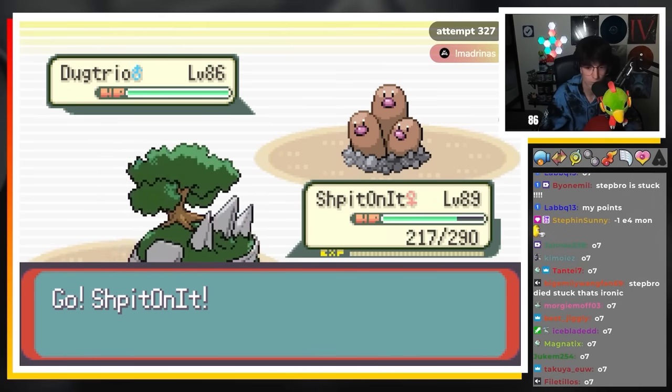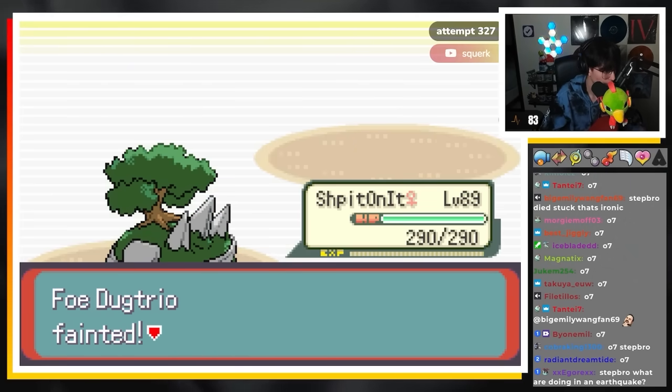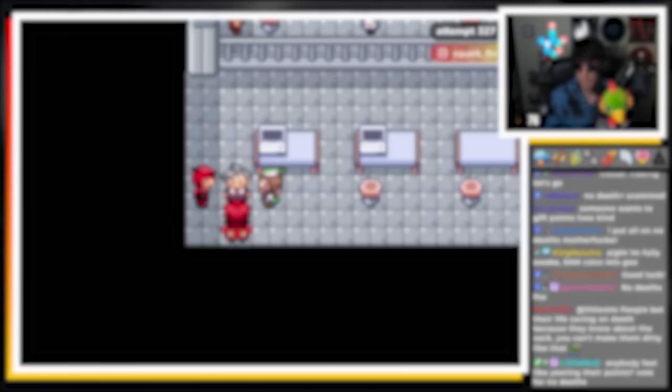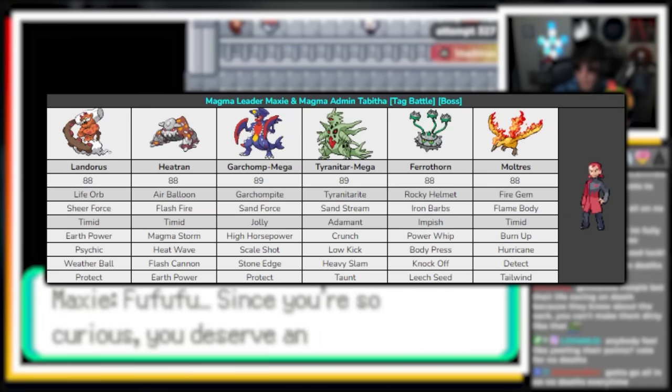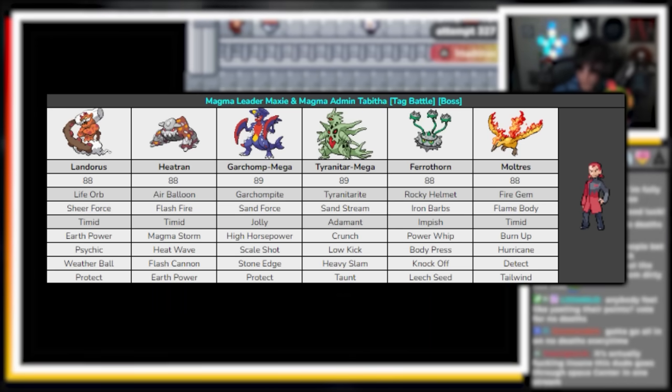Slowbro was a pretty tough loss honestly, but considering I definitely could have wiped because of this mistake, it was a small price to pay. Remember Mount Pyre Tag? Yeah, well there's another one of those against Maxie and Tabitha. Thankfully this one doesn't have permanent Tailwind, but it does have 2 Megas and permanent Sand. Oh, and you don't have to deal with Shell's Delcatty being useless this time.